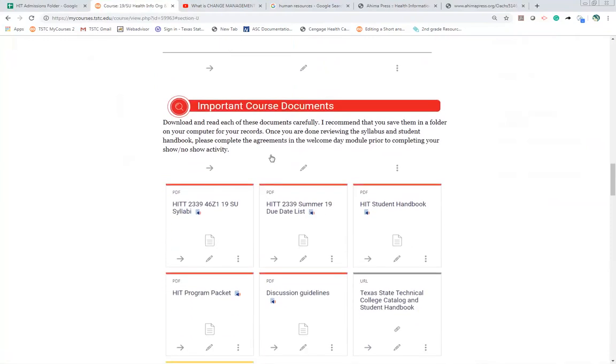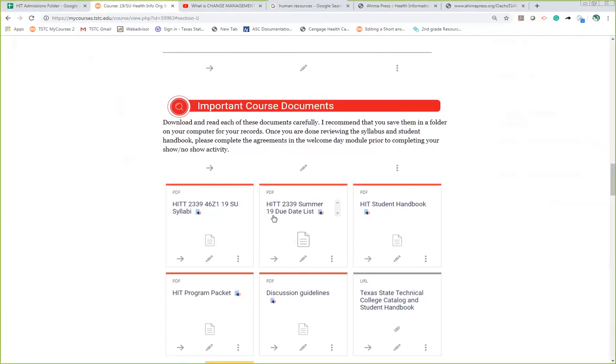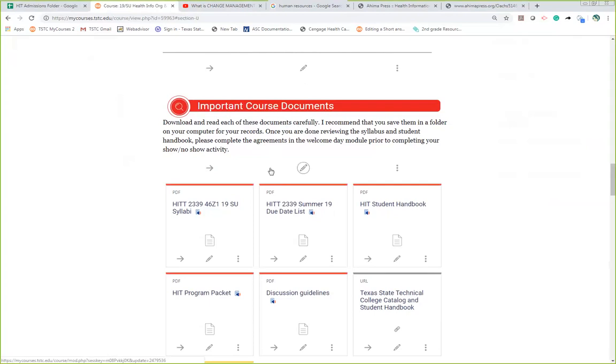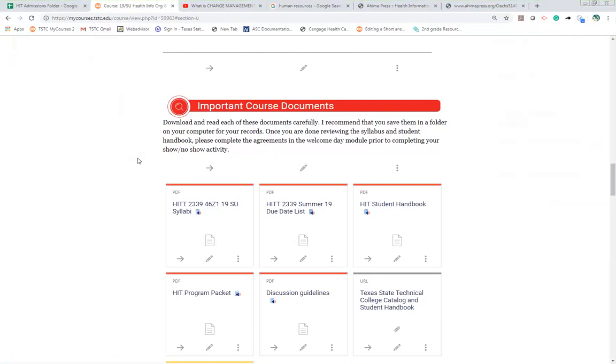I've included the summer due date list, and if you print that out, you'll see that, especially in this course, every due date is not going to be on a Sunday or Monday. You might have a due date on a Tuesday, Thursday, Friday, or Saturday. Because the information in this course is so broad, we have to make it so the assignments aren't due on specific dates and times. But the time is still 11:55 p.m.